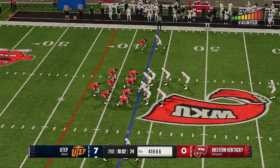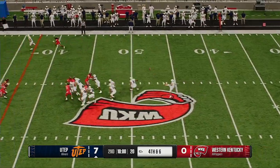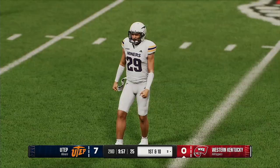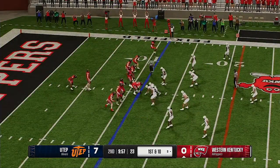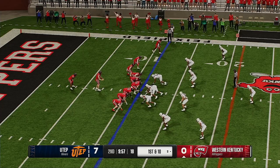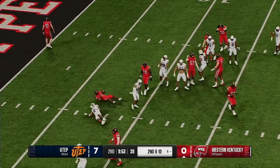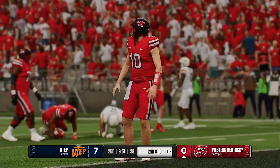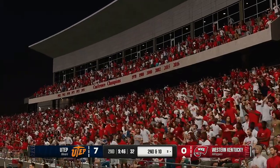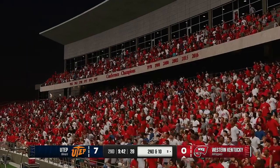The Miners will punt this one away — this will be the second time they've had to kick it away. Punt goes out of bounds, a really nice job as they stick them deep in their own end — they'll mark it around the 10. Leaves it with the running back — and how about that interior defense stopping the run for nothing? It's hard to beat a defense that comes off the ball and runs to the football like that. No holes anywhere.